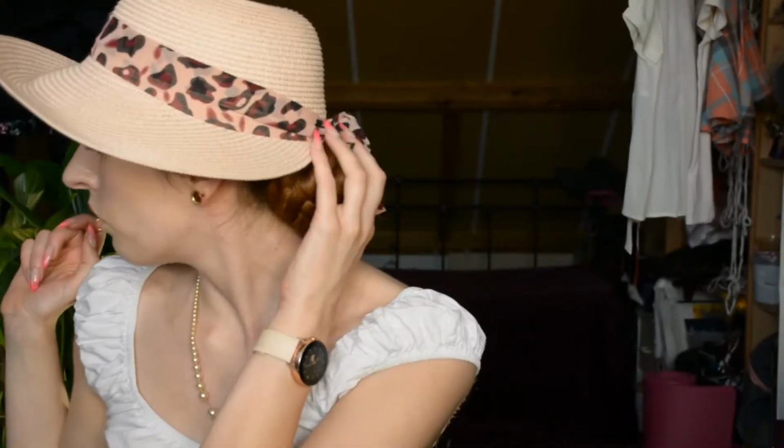But the hat is just a really nice vintagey style, and you can just wear a bun because it sort of ends at the back here. So it's really handy, really nice. Just one thing about accessories, any vintagey accessories will always lift up an outfit like this. I just kept it simple though with a fake pearl necklace from my mother, because it fits with anything and it looks nice and cute and vintagey.